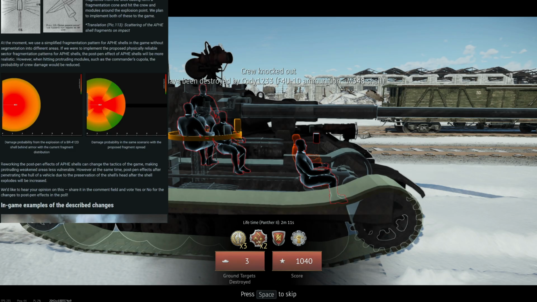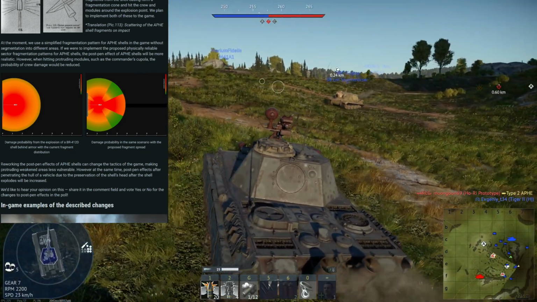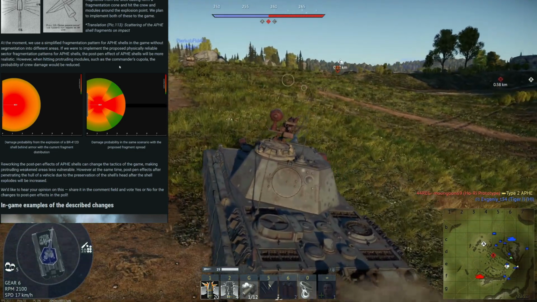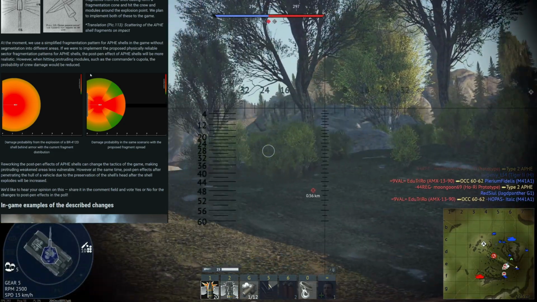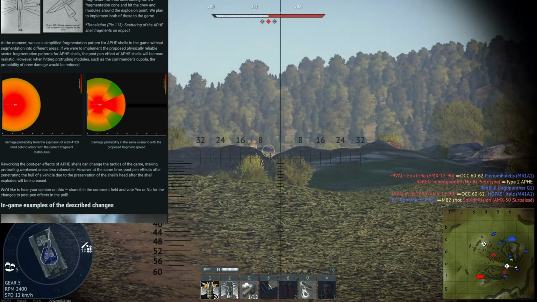If we were to implement the proposed physically reliable sector fragmentation patterns for APHE shells, the post-pen effect of APHE shells will be more realistic. However, when hitting protruding modules such as the commander's cupola, the probability of crew damage would also be reduced. So basically, I don't know if you guys can see this, but it's pretty interesting.